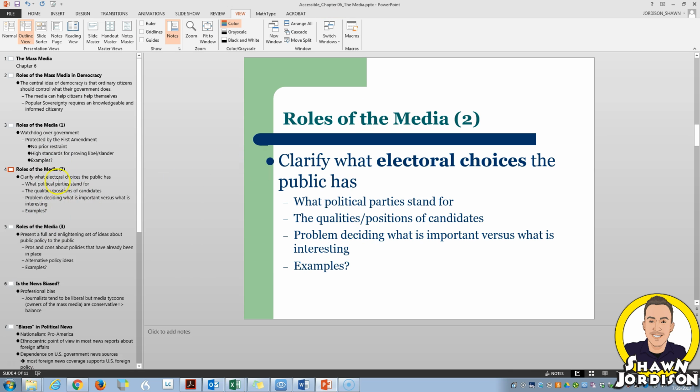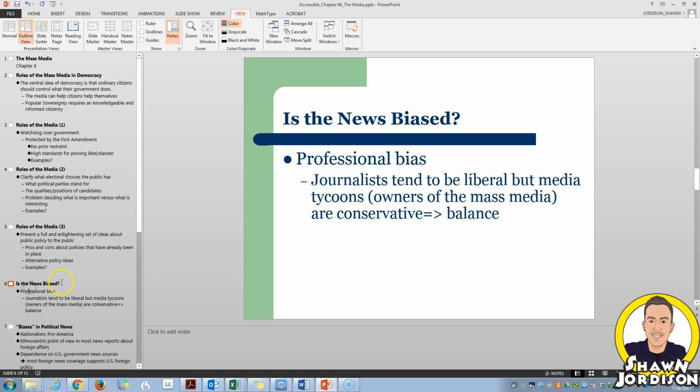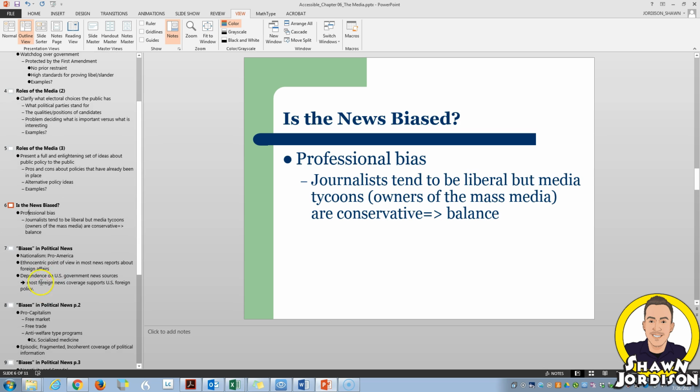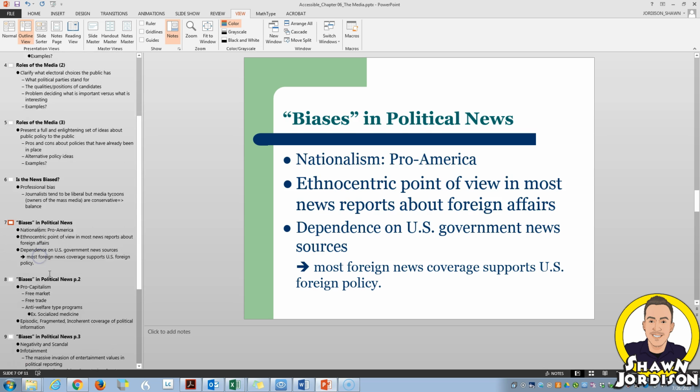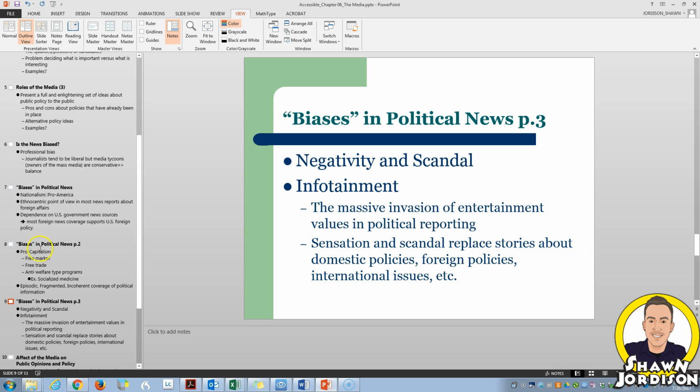We have everything in our outline view, and it pretty much looks exactly the same. All I did was remove one text box and put it into one that PowerPoint recognizes in its own sort of slide deck. Okay, so let's keep going. Number 6 looks good. Number 7. Here's another example of different numbering.